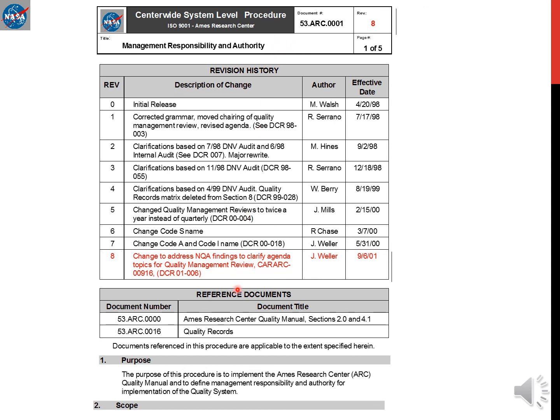It also includes reference documents and some other things, purpose, scope, and other elements that we're not going to go over. But this gives you an idea of the type of format, the type of framework that can be used to meet the ISO standards for document management and document control.